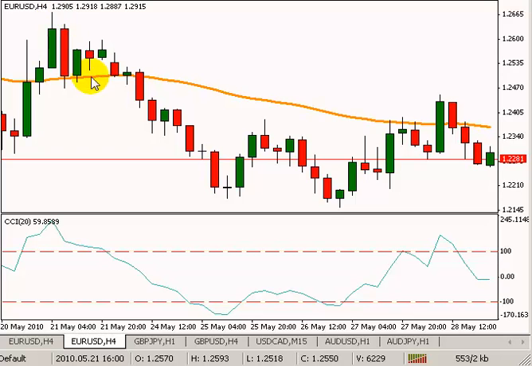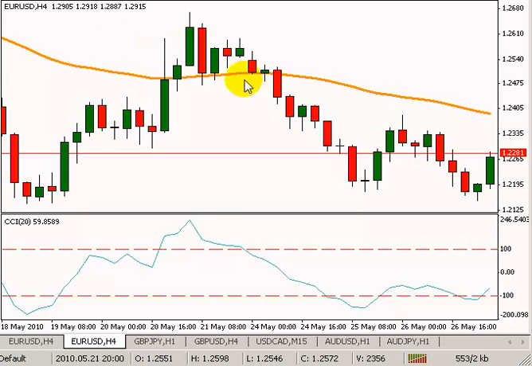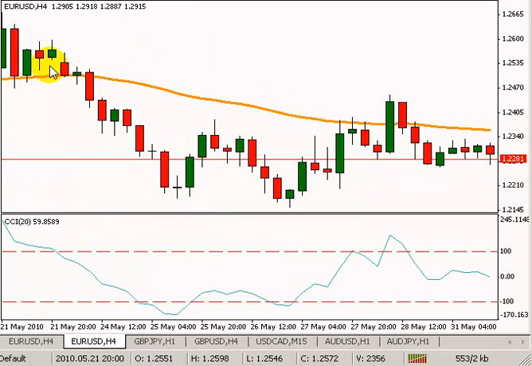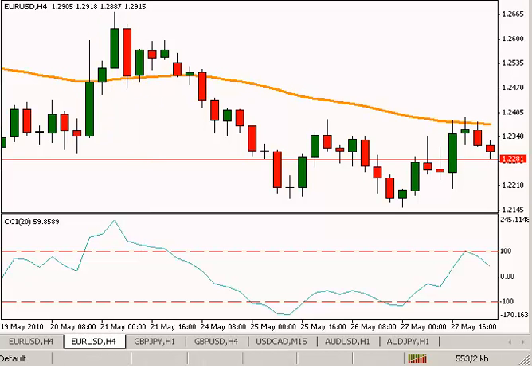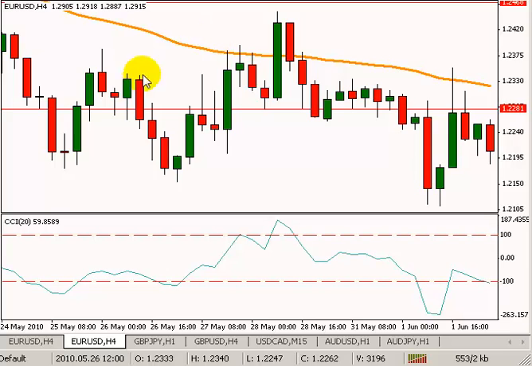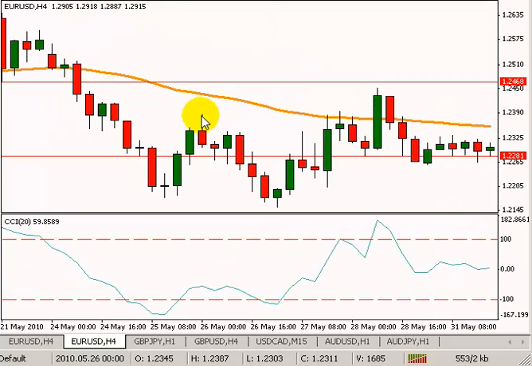We have an entry point once again. As price is trending downwards, goes up above, then we get a sell signal right here below this low. And then what we're doing is we're just trailing the stop with that 3-bar pattern once again. Once we find that 3-bar pattern, then we essentially are exiting out of that trade. And you'll notice that 3-bar pattern doesn't really come at all in this entire move here. We didn't really get a 3-bar pattern at all.